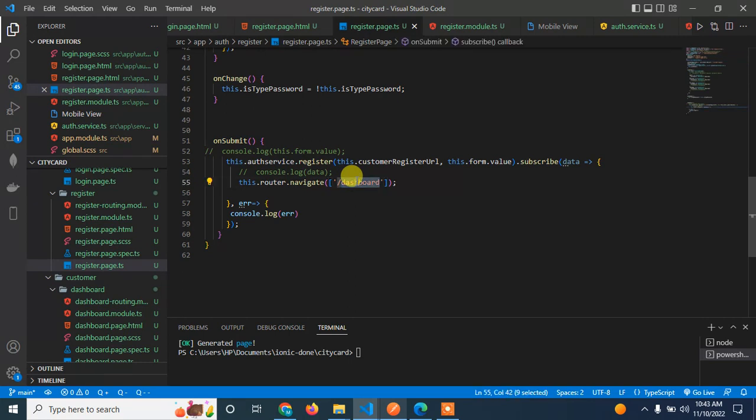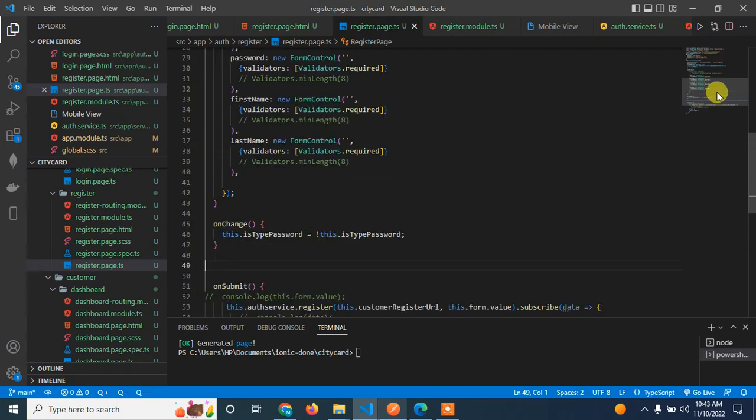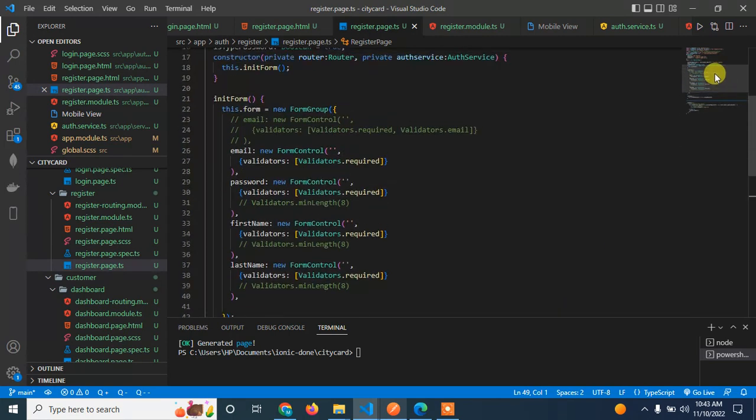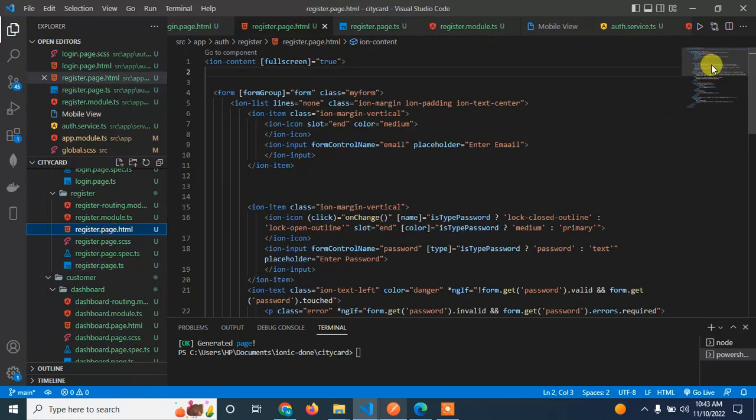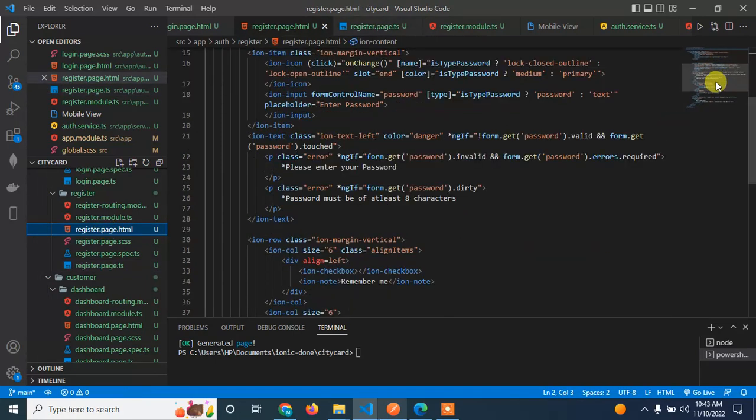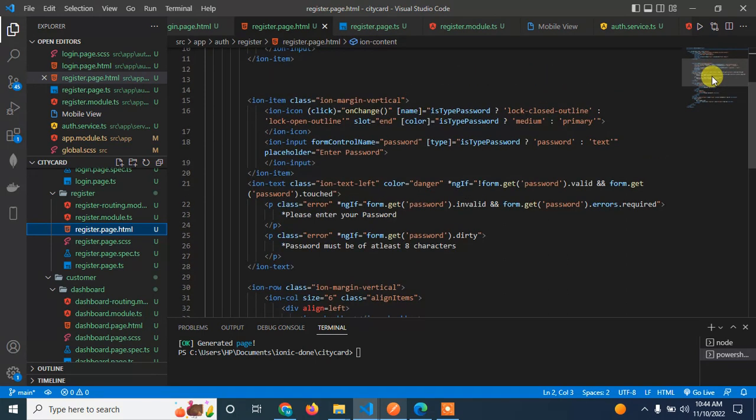We want to redirect to login. So let's go and complete here. You see we added first name and last name, which we want to make sure we have here too.